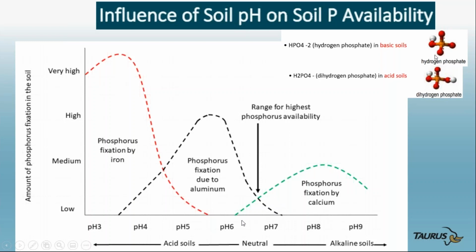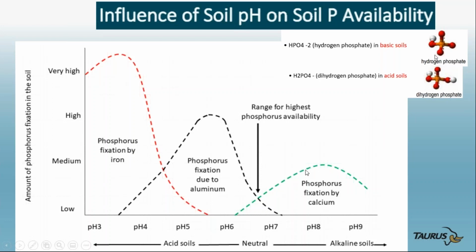You can see that between about 6 and 7.2, it's the ideal location for uptake of phosphorus. As the pH drops and you get aluminum levels above, say, 400 parts per million, phosphorus can be tied up with aluminum and become insoluble. At even lower pHs, not so much here in the prairies, it ties up with iron and can precipitate out, making it very difficult for a plant to get any of that.